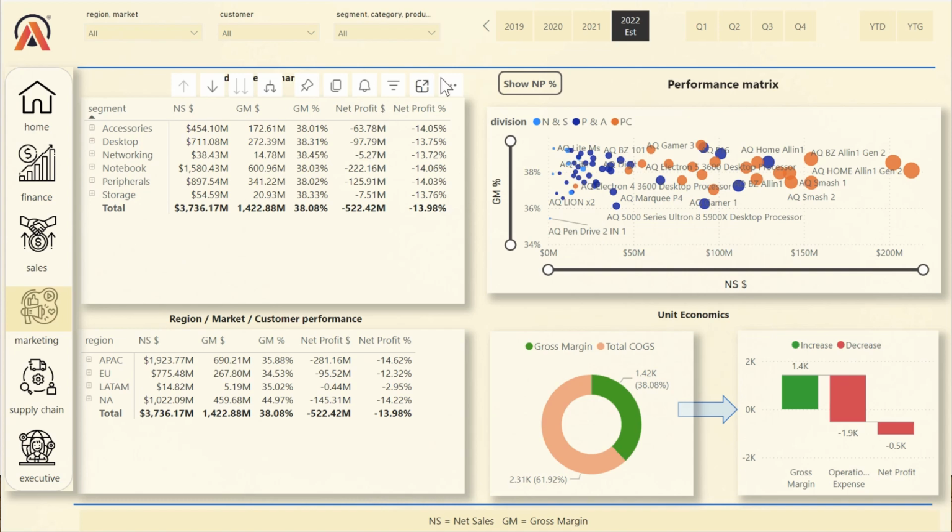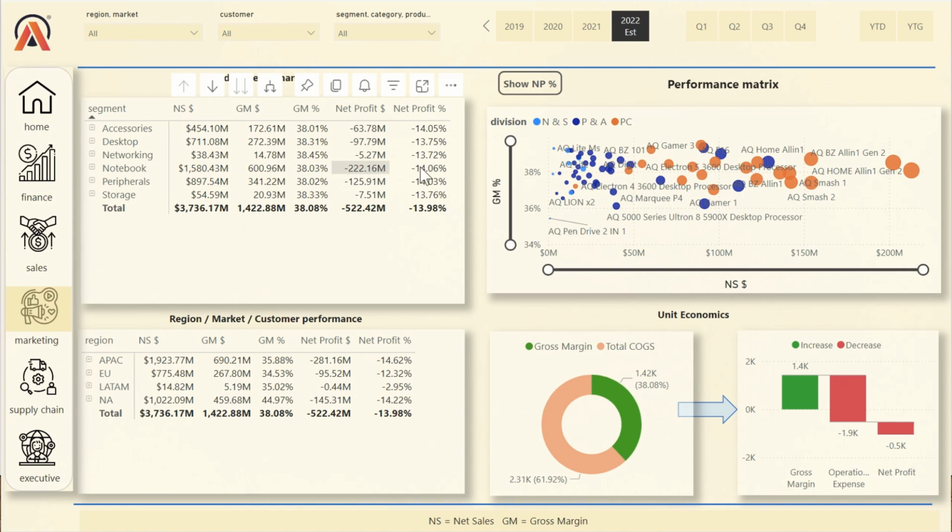So from this table we can see all the net profit is in minus. Even the notebook, which has the highest net sales, is having a net profit of minus. So what does that suggest to us? That basically is giving us the insight that we are spending a lot of money in marketing, so our marketing cost is too high. We might have to look into it. So that is what it is suggesting.